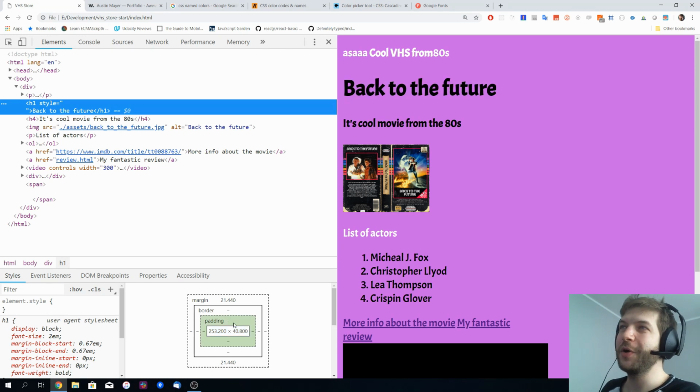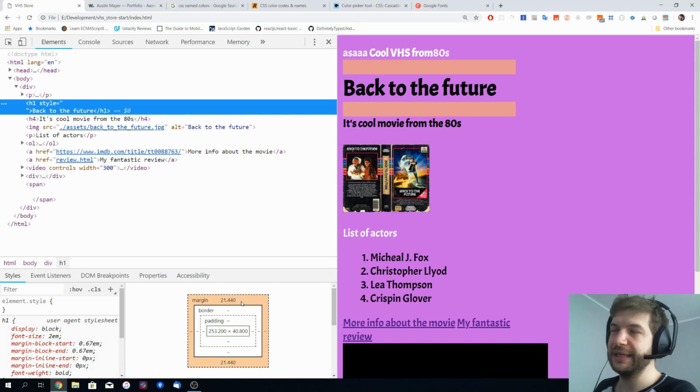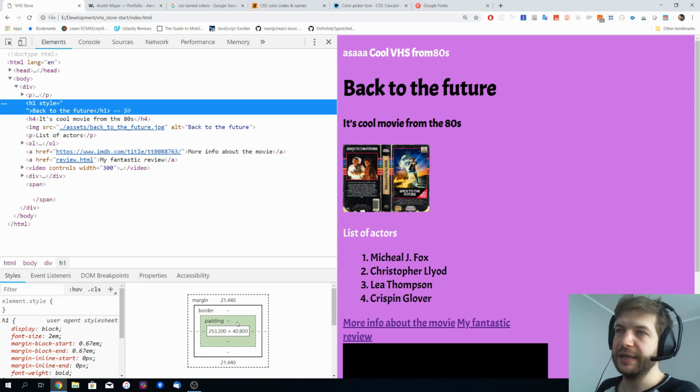Okay, so we have the padding, the border, and the margin. Let's go from the outer. The margin is the space that pushes your element from other elements, okay?